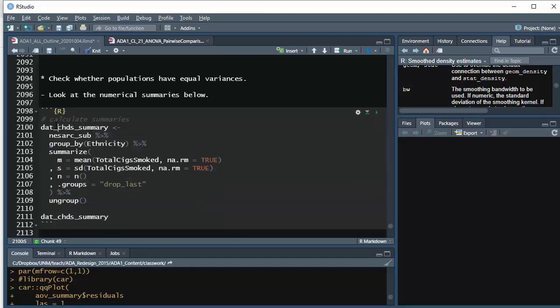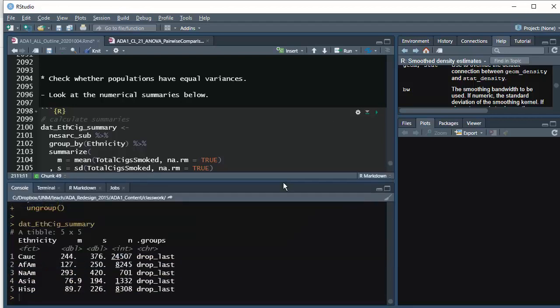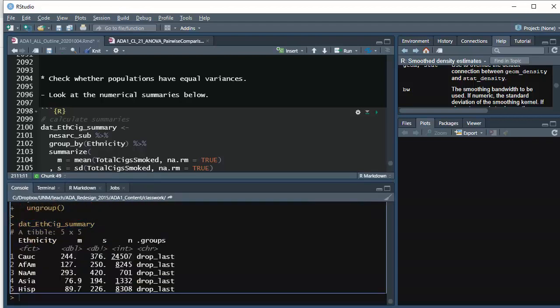Finally, let's call this summary dat, how about eth sig summary. And I'm going to print it out down here. Okay, if I've done it all correctly, then let's make sure. I'm paging up a little bit. This is where it starts, so I didn't get any errors, and this is my table.